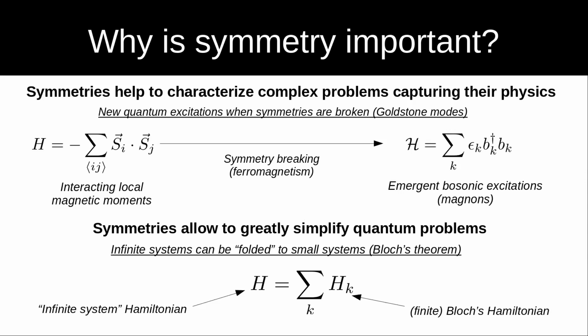And maybe the most important idea is that if the solution of the Hamiltonian has the same symmetry of the Hamiltonian, then we can factor out our Hamiltonian onto a direct product of Hamiltonians in small Hilbert spaces. So instead of having to solve a problem that is infinite dimensional, we just have to solve an infinite amount of problems that are finite dimensional. And of course, solving one allows you to solve all of them because they all have the same solution. I think that this will become much more clear once we start looking at some examples.